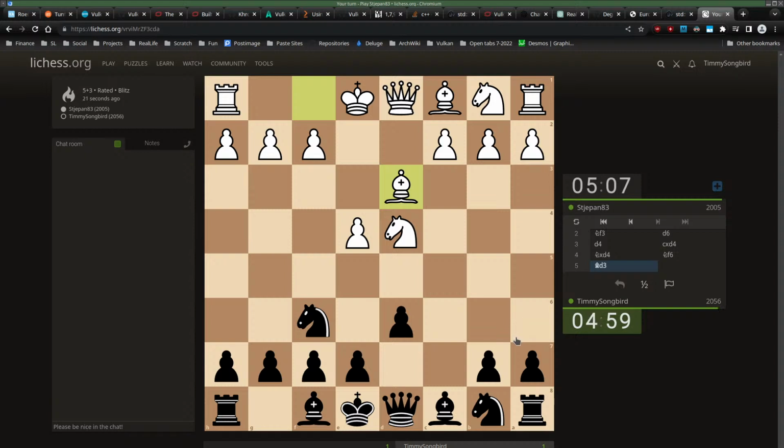Why? If I kick the knight and it goes here, and then I kick it again, then I guess it goes there or something, blocking this knight-ish. No, not really. Yeah. So he plays that, I go there, no I don't. Or maybe I do. Nah, I want to castle. Let me just kick the knight.